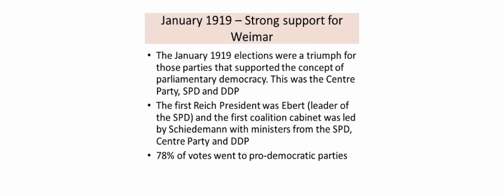So the big thing to point out in 1919 is 78% of people want democracy, support pro-democratic parties to write the Constitution, and therefore like the idea. This is very important because that vote will go down and down and down all the way up until 1933, where it's barely 30%. Okay, so we can often use the votes for democratic parties as a gauge, as a way of measuring what people's opinion of democracy is.